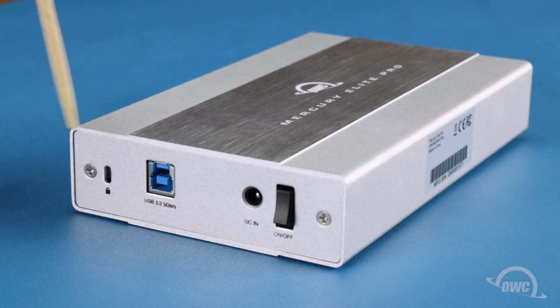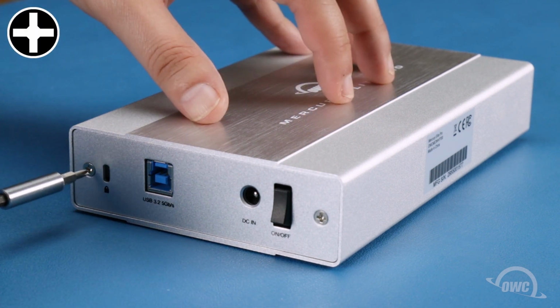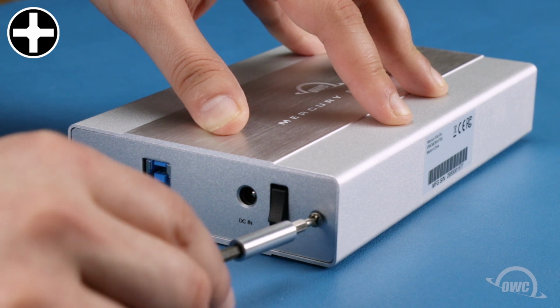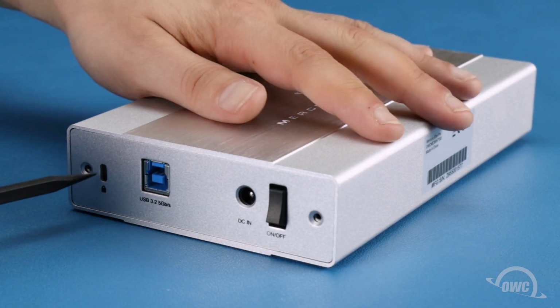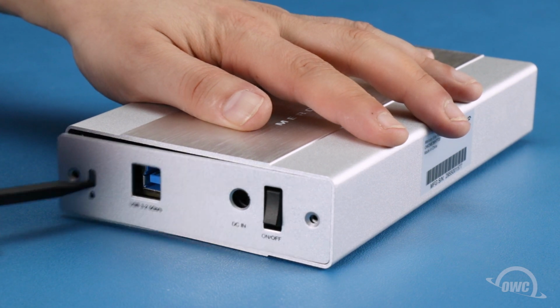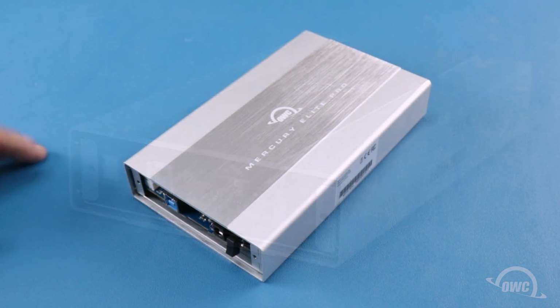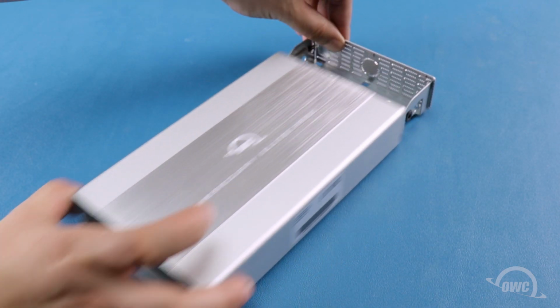The first step is to remove these two Phillips screws from the rear of the enclosure. Then, remove the rear panel from the enclosure as well. This is an optional step, but makes reassembly easier later. Once you've removed the back plate, push the inner tray out of the shell.